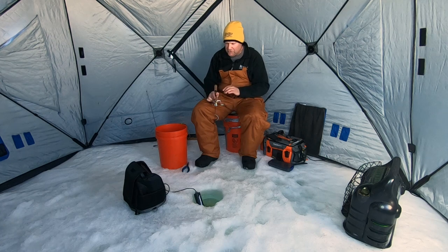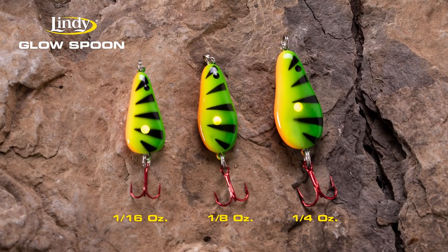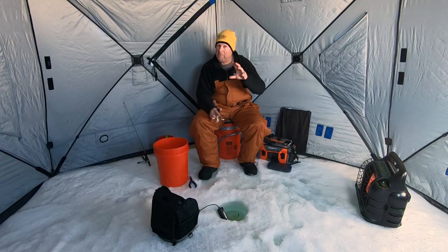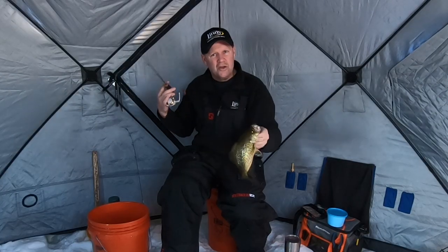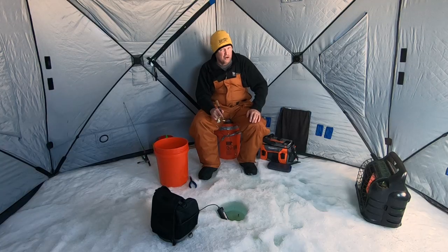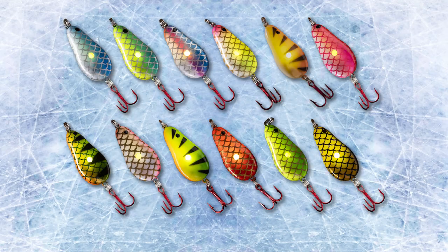Comes in three different sizes. You get it in 16th, 8th, and quarter. 16th is great for your crappies. It's good for your walleyes as well, but it's a great crappie and perch spoon as well. And then the 8th and the quarter, getting you into your walleyes and your bigger species. Just a deadly spoon, whole variety of colors, and it's one color light stick.